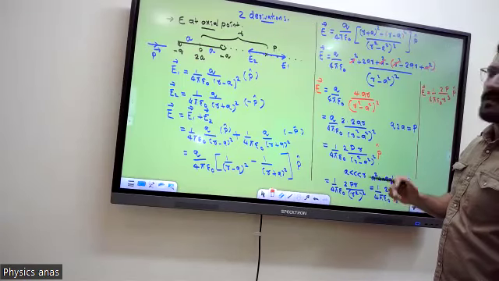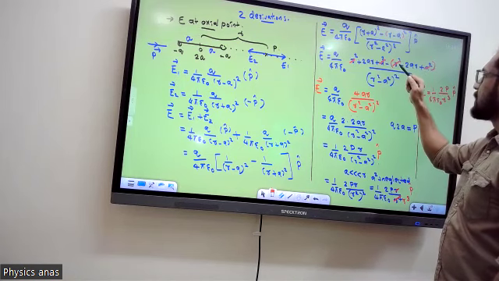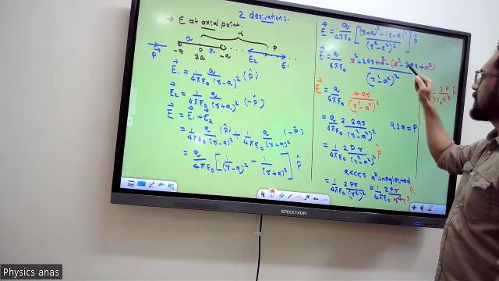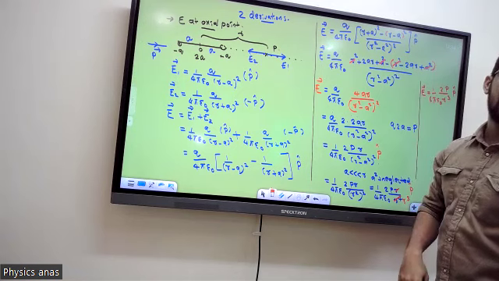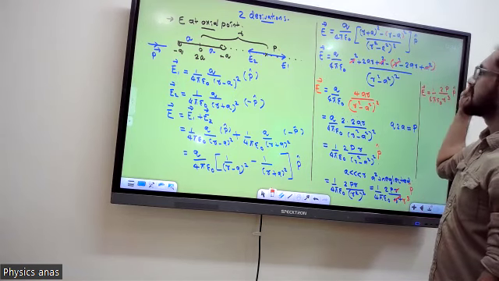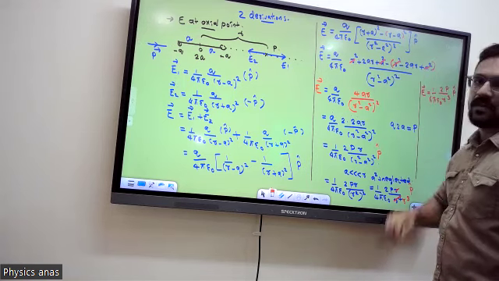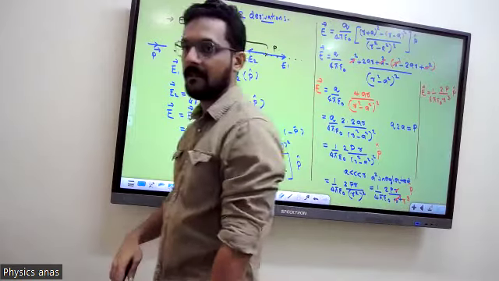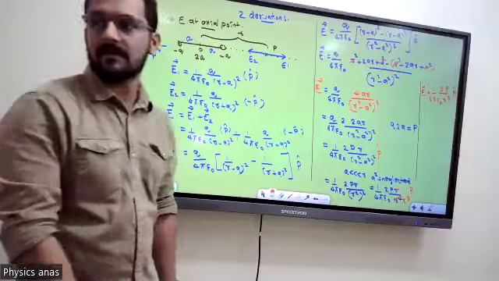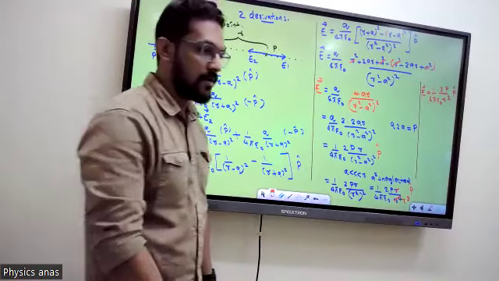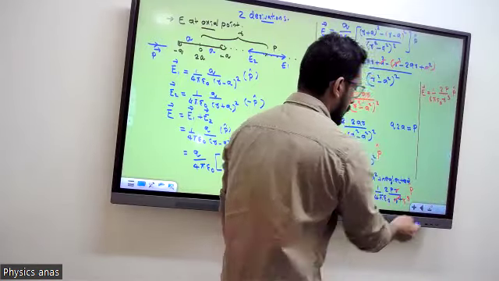Then expansion will be like this. If you are giving the minus towards the minus r square, minus into minus will be plus 2ar, minus into plus will be minus a square. That's why a square and minus a square is gone, r square and minus r square is gone. 2ar plus 2ar will give you 4ar. So 4ar divided by r square minus a square. Is it okay now? What about the next one?